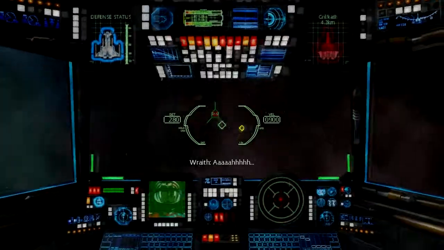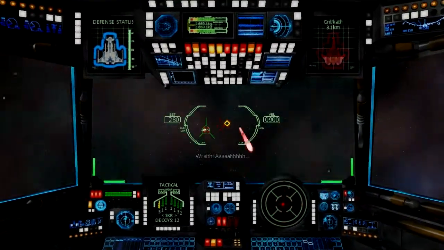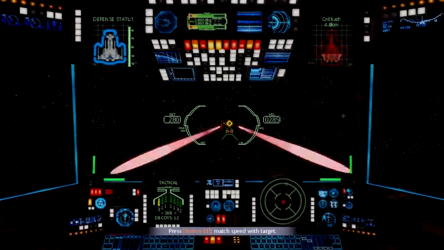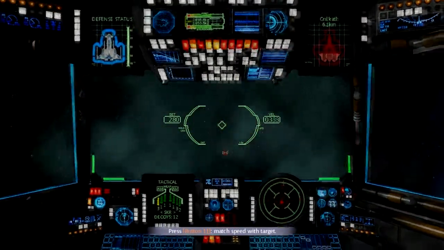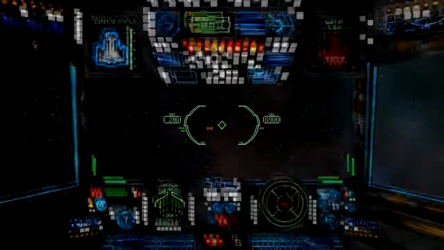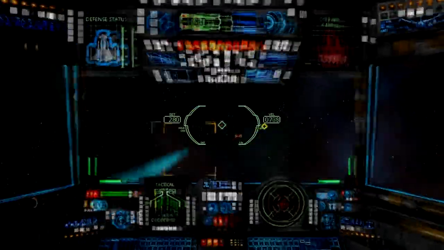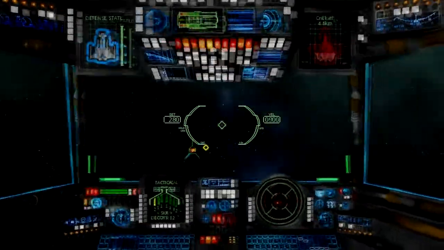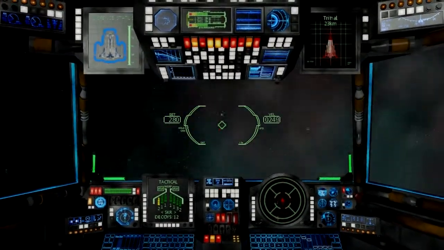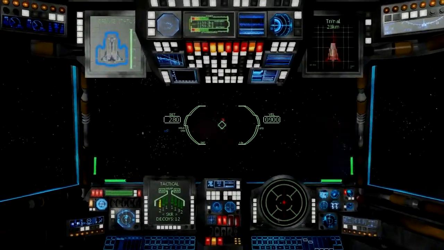Jeez Louise. I might just fire. It would be a waste of a torpedo though, because look at him, he's got nothing. He's just got some shields here and no armor left. Oh, for crying out loud, he's gonna force me to use a missile. Use up a missile on his ass. Alright. Just do it. There we go. Let's not drag it out more than we need to, I guess. That was actually kind of painful. But what are you gonna do?